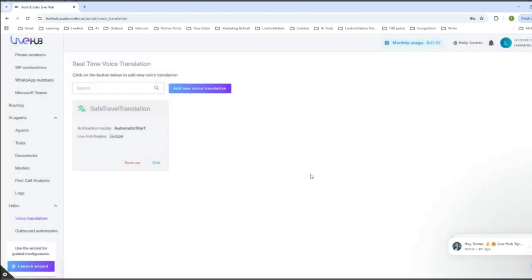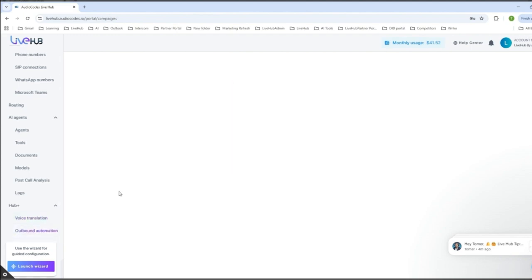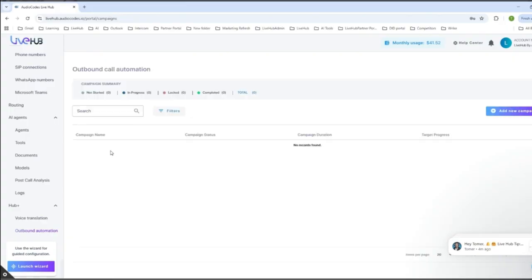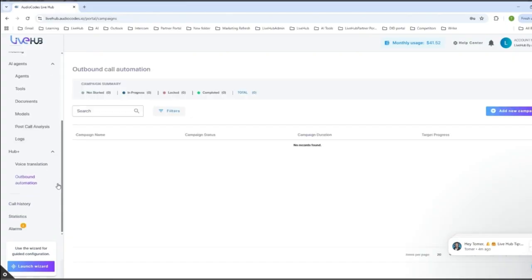It's activated directly under any routing rules. We'll leave a link to the full documentation at the bottom of this page so you can see how to set it up in just a few steps. Outbound campaign automation. Set up automatic outbound dialing with retry logic, pacing rules, and full analytics. Perfect for proactive service, reminders, or customer follow-ups.